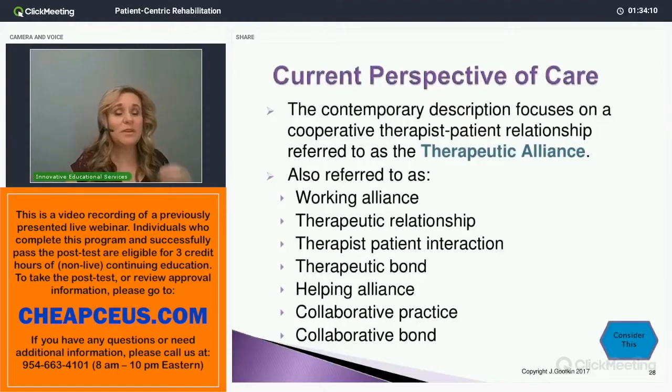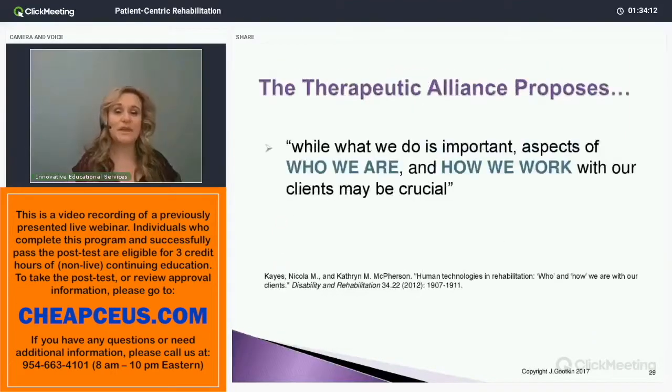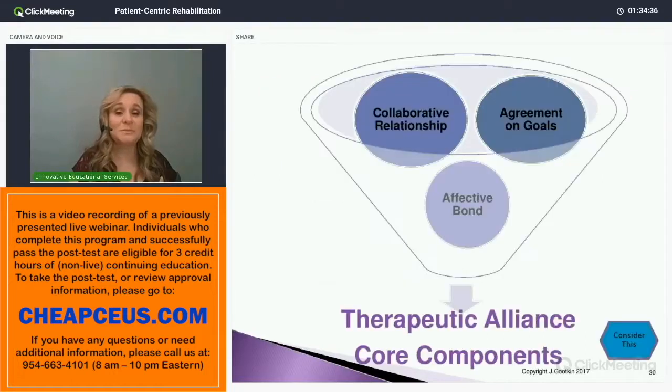And in that partnership, there are many pieces. It's not just getting them to buy in. It does have a piece of who we are as clinicians, and how we come across to them does play a role. It is an important piece of this. We're not trying to change you. We're not trying to make anyone the same, but the research is saying that it does come into play, all these pieces coming together. And this therapeutic alliance is a combination of agreement on our goals, a collaborative relationship, and then that affective bond that we have with our patients.